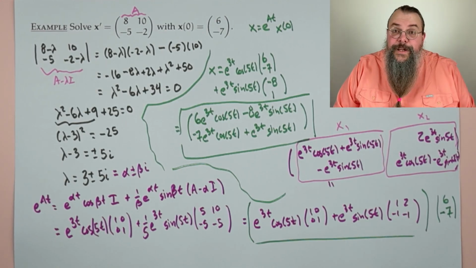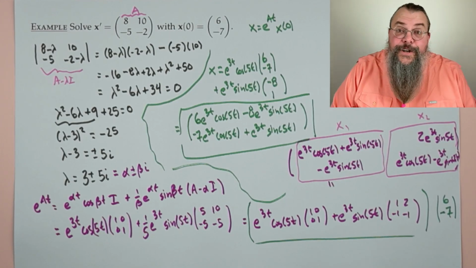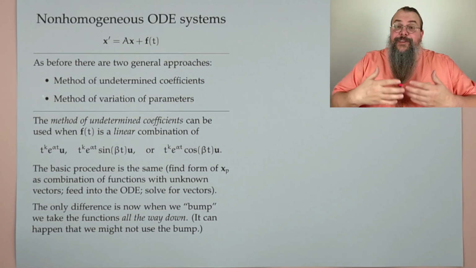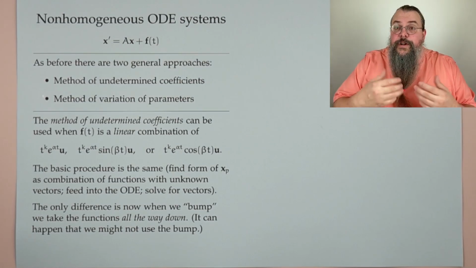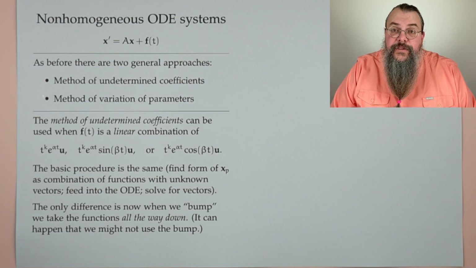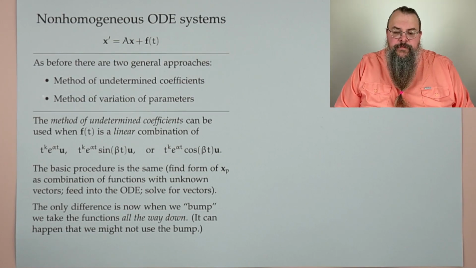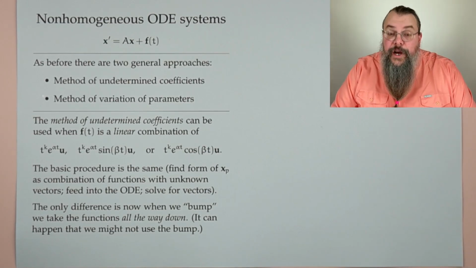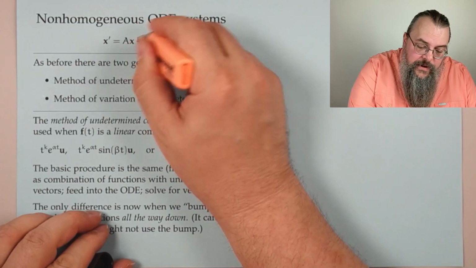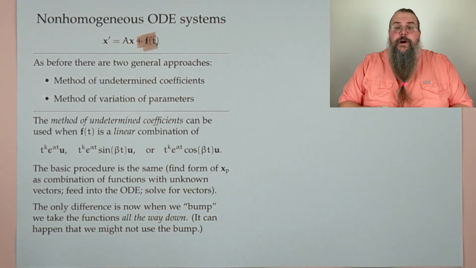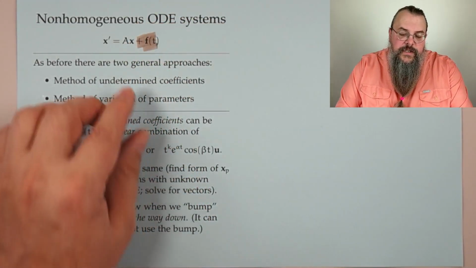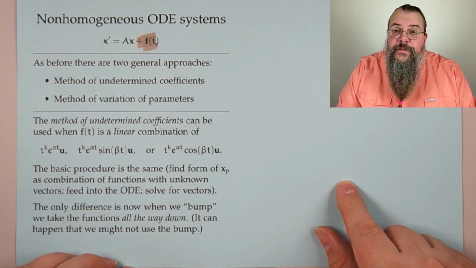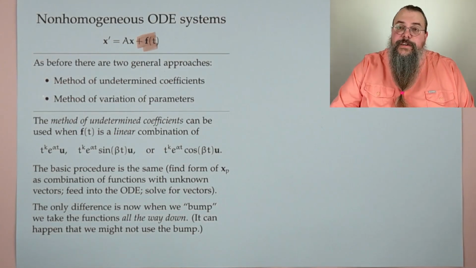All right, cool. Let's now turn to a new topic. Our goal for the rest of today is to talk about non-homogeneous ODE systems. Now, what do we mean by that? Well, that means that we have our differential equation, x prime equals Ax plus other stuff, this f of t. Now, why do we call it non-homogeneous? Well, because this has nothing attached to x. It's sort of extra stuff.